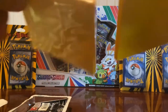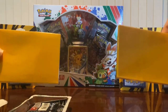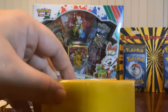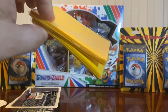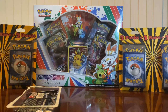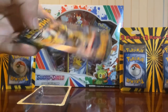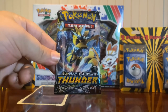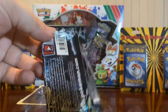Each of these came with 20 sleeves - looks like yellow backing, clear front. These kind of look like sliced cheese. I hope they look better with some cards inside. Any really cool holos or ultra rare cards I'll throw into the sleeves and probably keep those. Then I have an Evolutions pack with Venusaur on the front and a Sun and Moon Lost Thunder with Zeraora on the front, which was one of the mythical Pokemon from the Sun and Moon era.